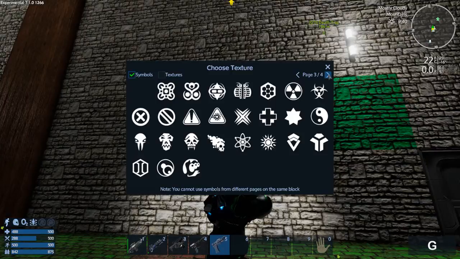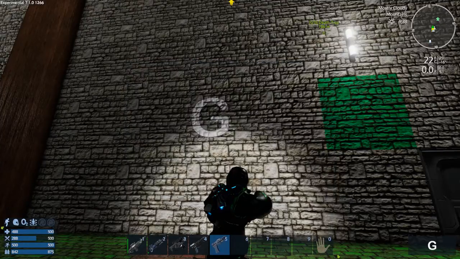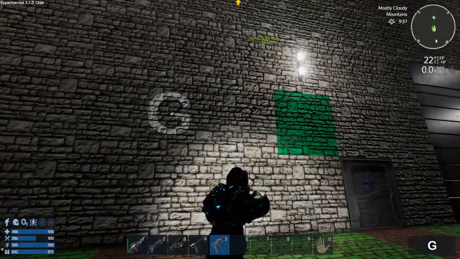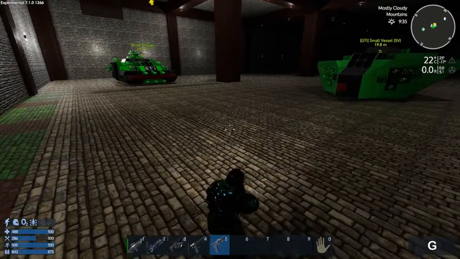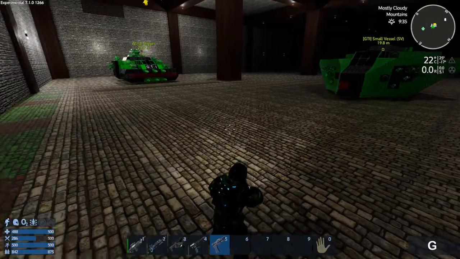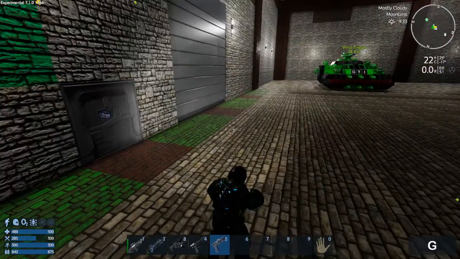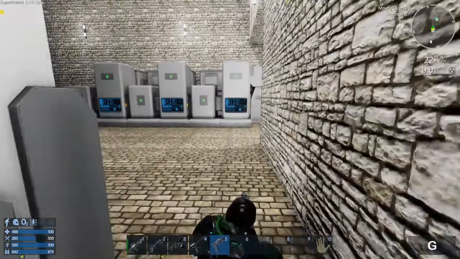okay, now if they would let us change the colors of the symbols. One step at a time, right? All right. Well, it looks like their texturing has quite improved. They've added a bunch of textures that you can paint. So we're going to get into that hardcore in the next season, going through Experimental 7.